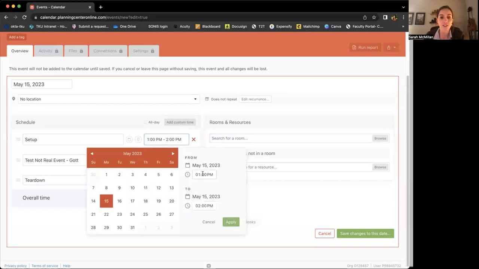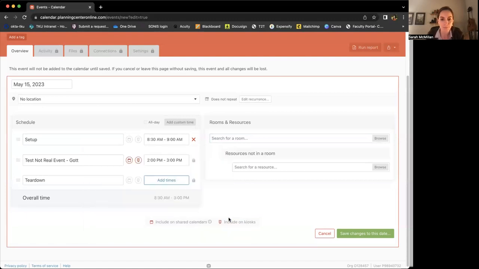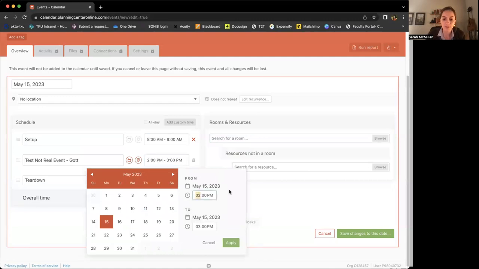If the event starts at 9, we're going to make it 8:30 in the morning. And then 9 a.m. is important. There we go. The event itself is going to be from 9 a.m. to 4 p.m.